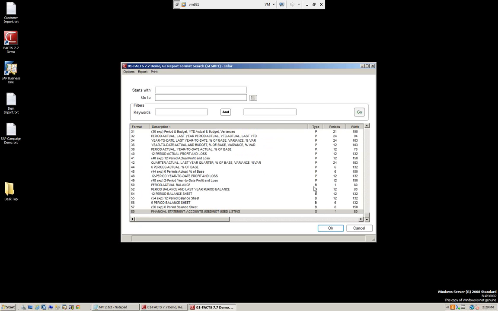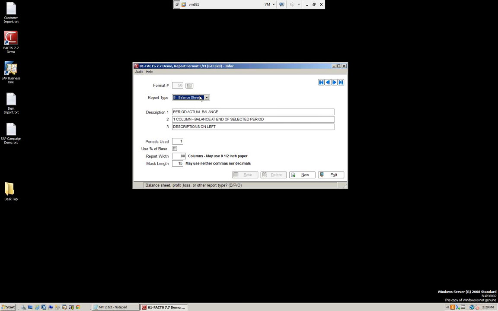We have another one here, but we can see these are balance sheets, so we saw that number 50. This is only used for the balance sheet, that's why it came up. And again, we can see the different ones here. This is the profit and loss, this is number 20. We can set this information up, again, however we want to set it up. It's easy for us to work with.